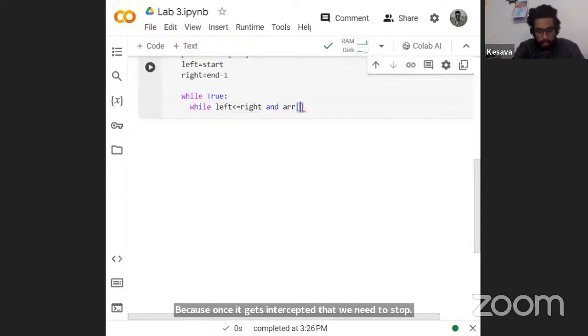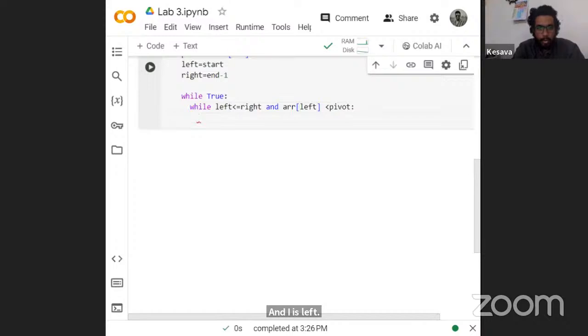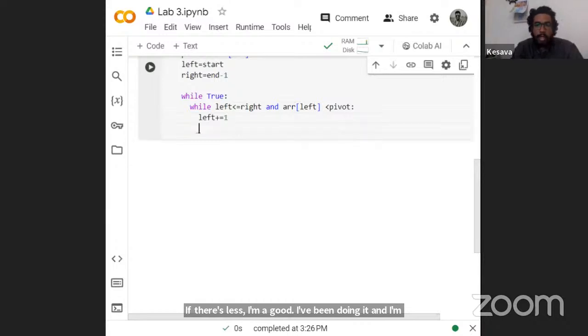And arrays left should be less than pivot. If it is less, I'm ignoring it and I'm incrementing left. After completing this while loop, we'll get the index of an element which is greater than the pivot. I'm storing it in left.